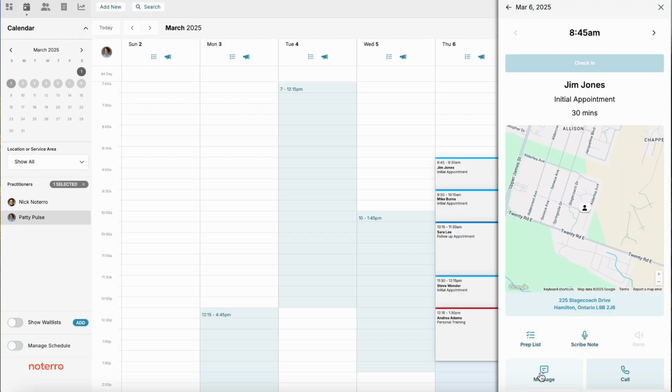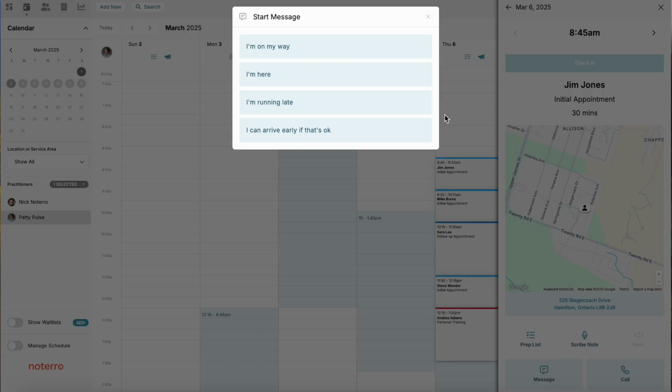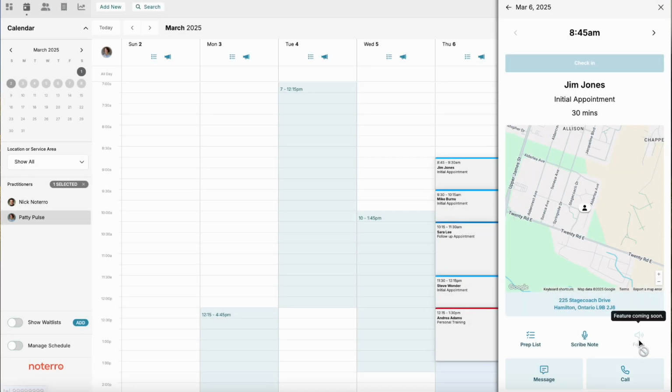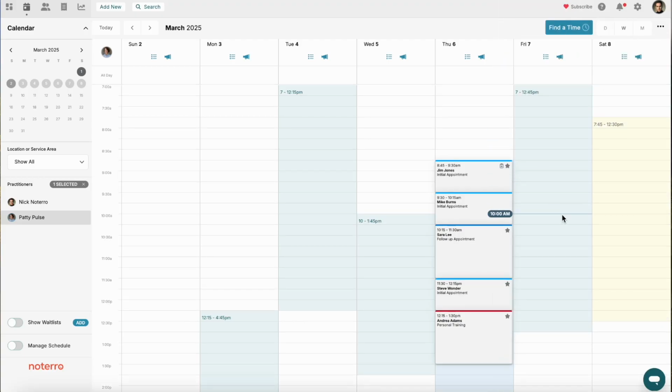Again, I said it's really important to get that mobile number because we do have some messages like "I'm on my way" and "I'm here," and so you can text them very quickly or give them a call. If there was a form on this, it's a feature that's coming soon, but if there was a form on this, you can also summarize a form, and you'll hear an audio playback in natural language of how they filled out the form. So there's a lot of features for mobile, and there's a lot of things that you can do to optimize your day, so you're not bouncing around.